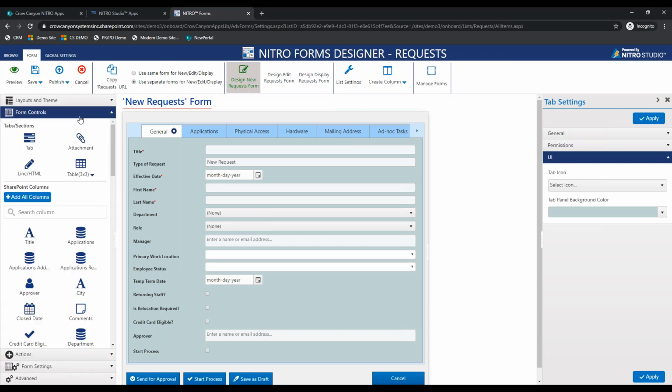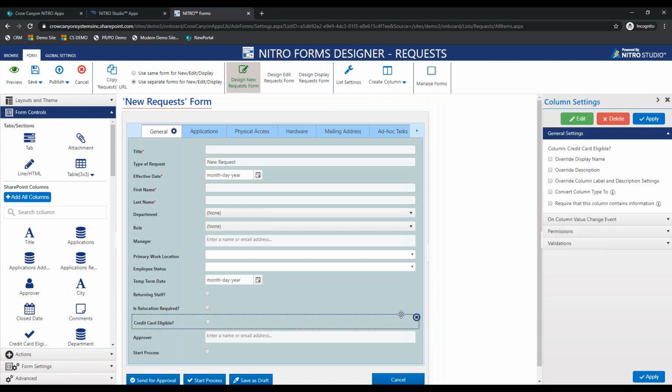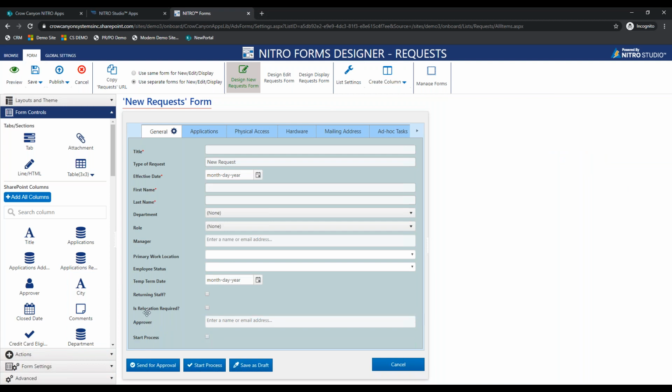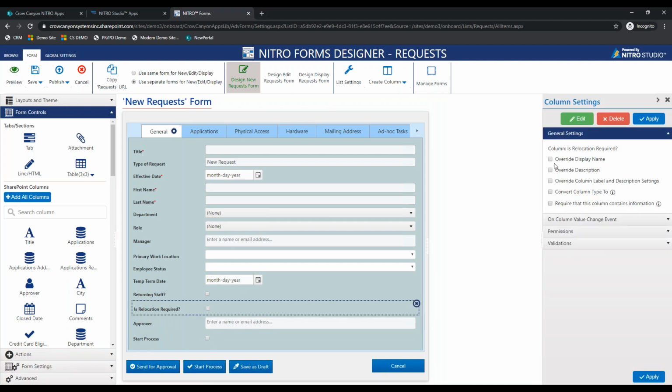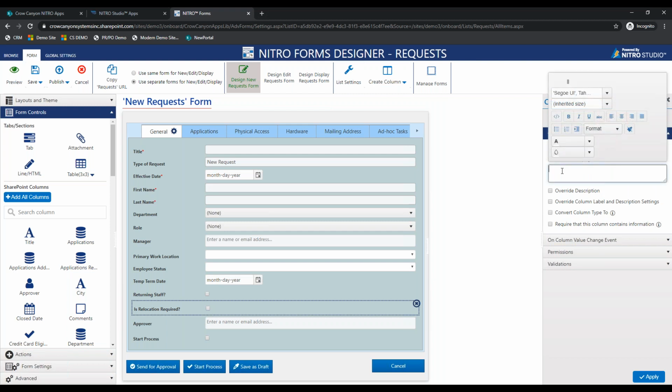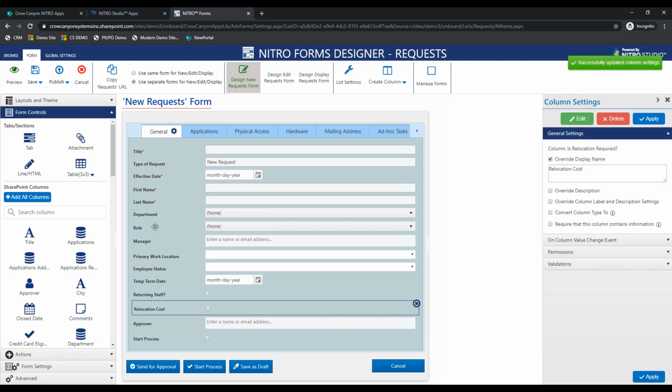When it comes to adding things, changing things on the form, if those familiar with SharePoint, these are all list columns, right? We have this list, our request list, our new hire request list. If you see something on here that you don't necessarily like or you want to have moved, maybe we don't have credit cards, it's as simple as highlighting the column and removing it. Maybe you want to change how the column is displayed on the form, right? You have that ability to do so.